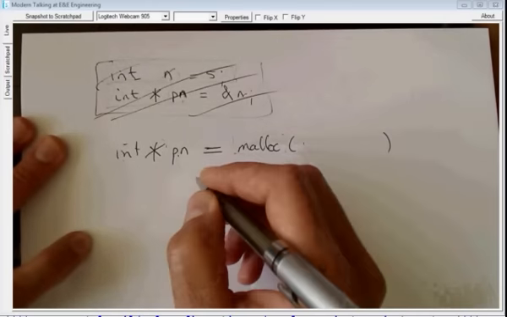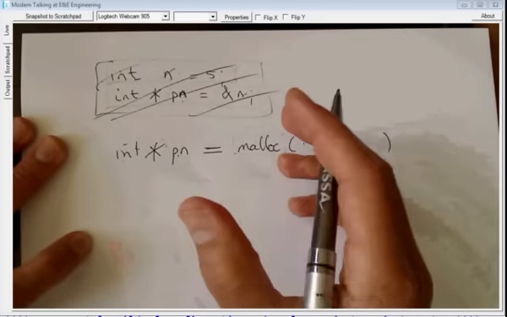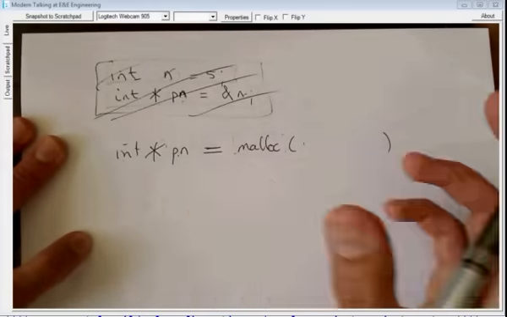So let's say this pointer of ours we wanted to point to an integer type. So that's just four bytes. You can either say malloc four or you can just say malloc sizeof. Remember the sizeof function tells you how many bytes something is. So sizeof int. This says find the size of integer. It's four bytes.